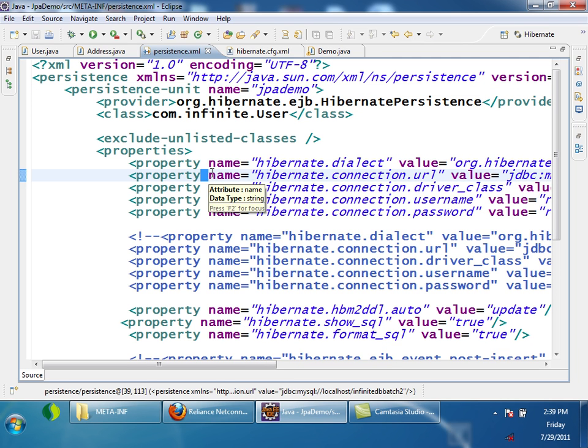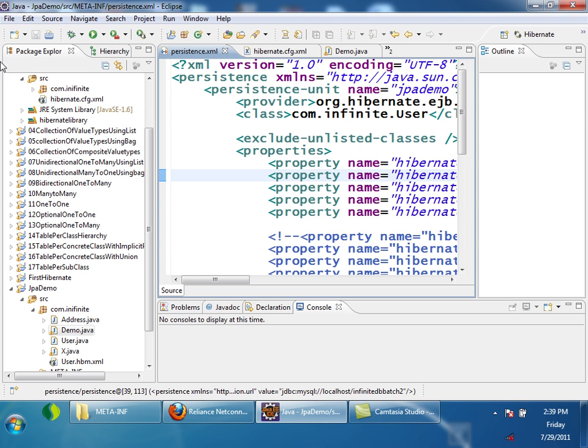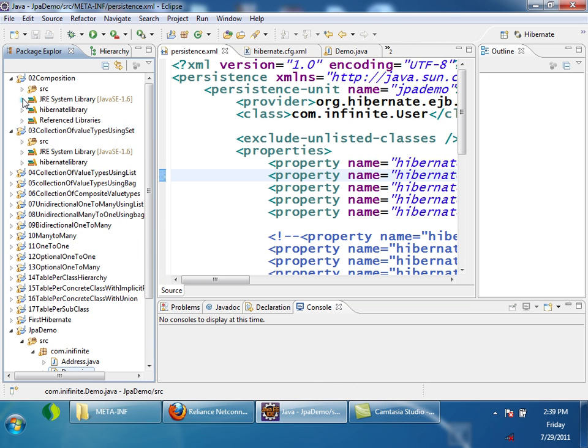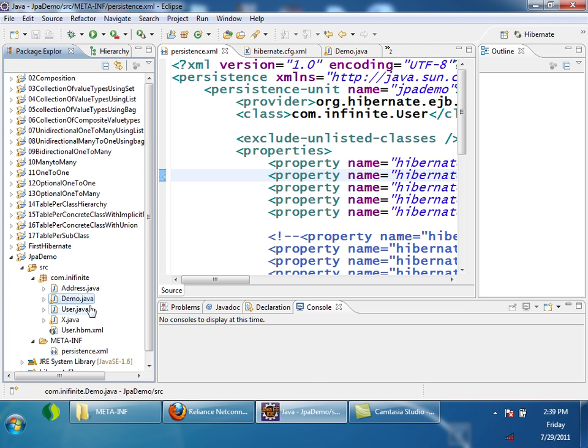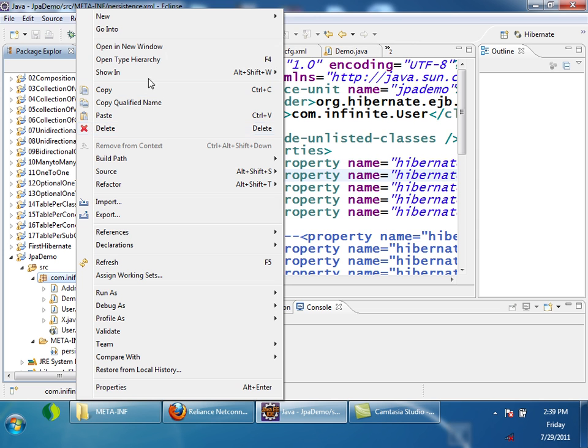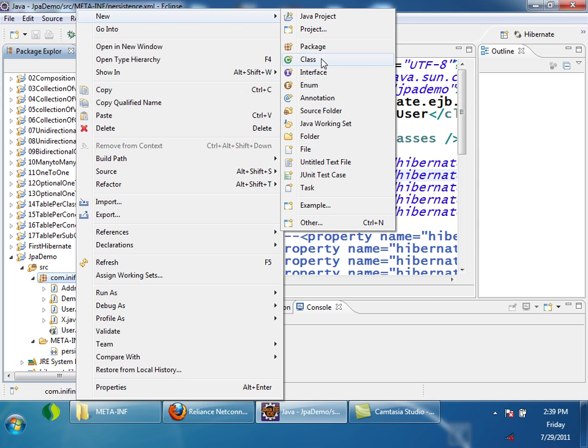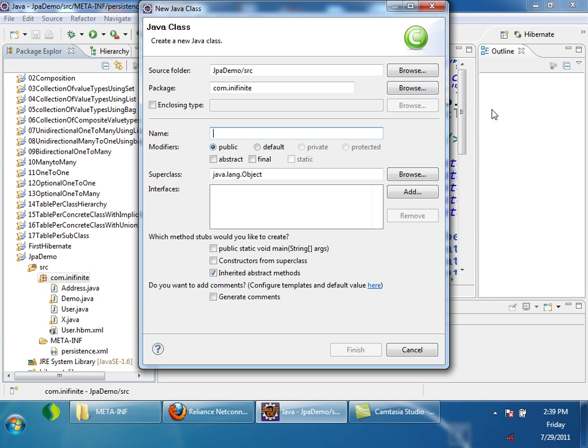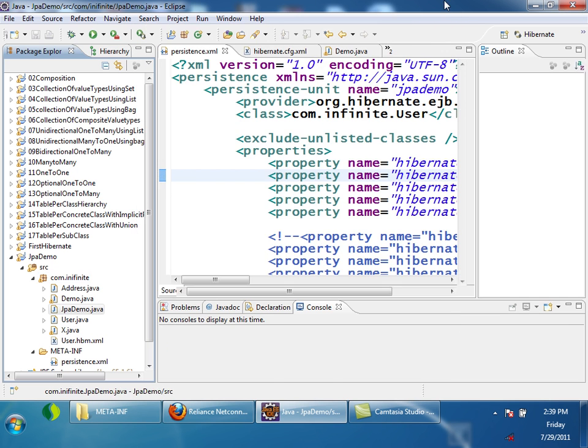Now let us start writing the program using JPA. I'll write a new class, JPADemo. I'll take the main method, and finish.